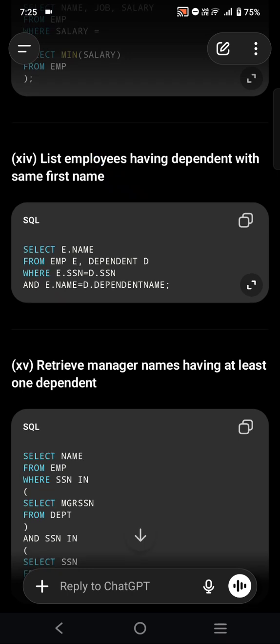List employees having a dependent with the same first name. Select E.name from EMP E, dependent D where E.ssn equals D.ssn and E.name equals D.dependent name.